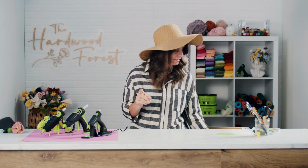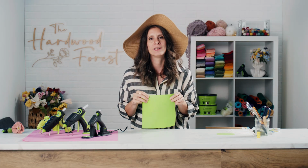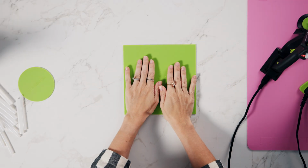For my next tip with working with hot glue guns and glue sticks, work on silicone mats. I didn't even know how much I loved these until SureBonder sent me some, and I'm like, where have they been all my life?